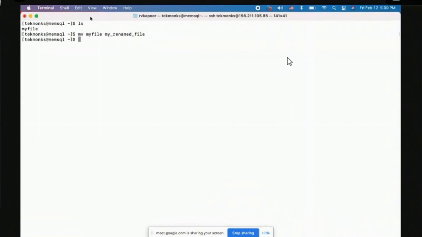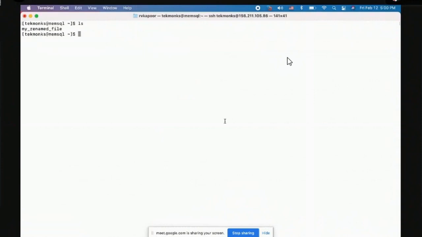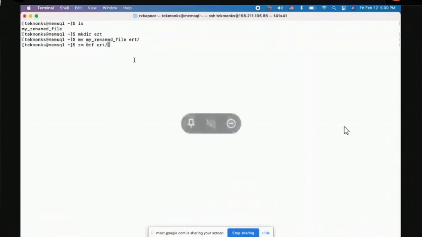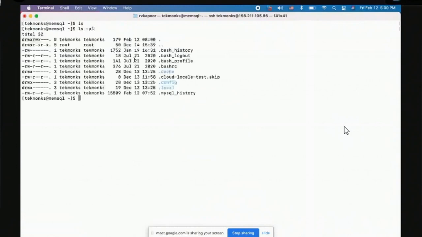So this command will then rename the file for you. You can also move it between directories using the same command. So if I have a directory ERT and I want to move this file inside it, I will say move the file to the ERT directory. The file will then go inside that directory. That's to rename a file.